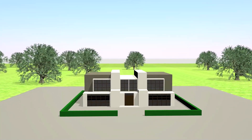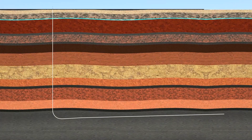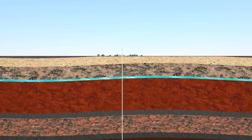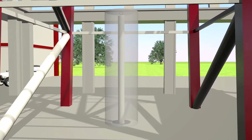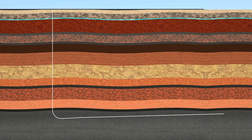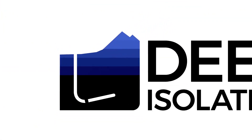Measurements at the site continue for as long as necessary, until the Nuclear Regulatory Commission decides the repository performance is confirmed. Because we are using standard oil and gas technology perfected over the last 20 years, because the fuel fits so compactly into the drill holes, and because the fuel is placed robotically with no humans underground, each repository will be far less expensive than any other proposed disposal solution, and the depth and geological stability will offer excellent public safety. We welcome your thoughts and your questions.